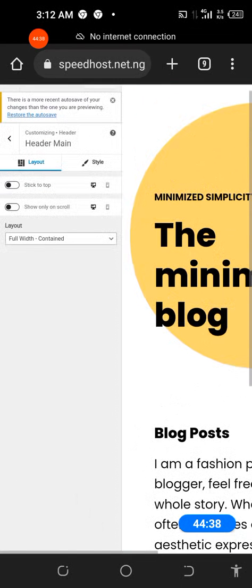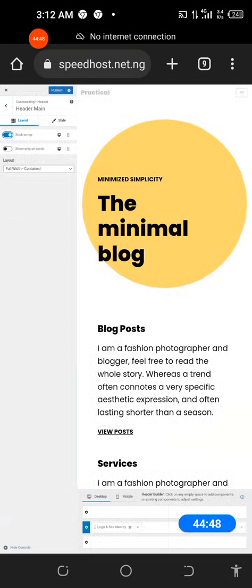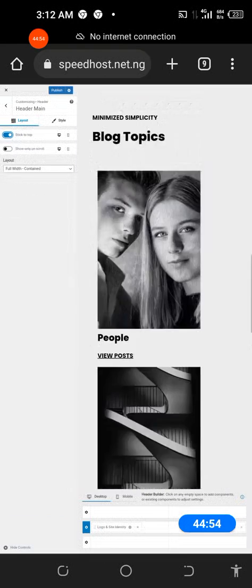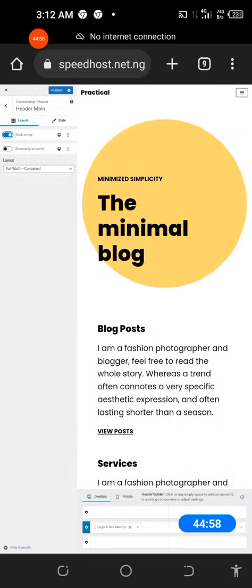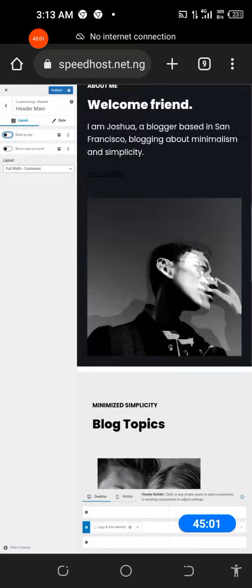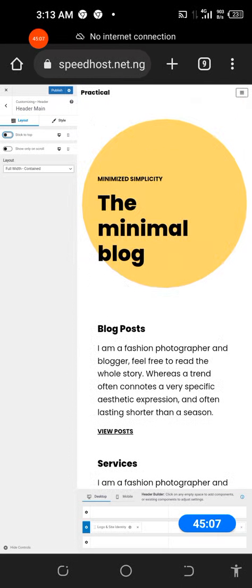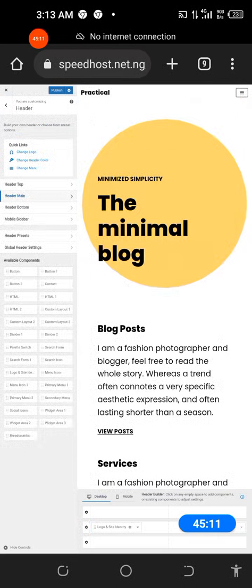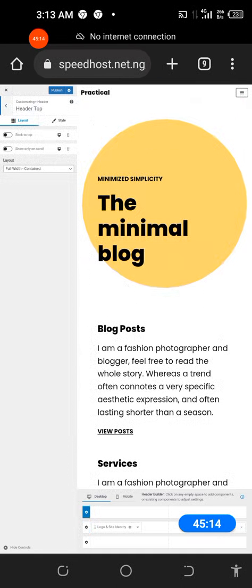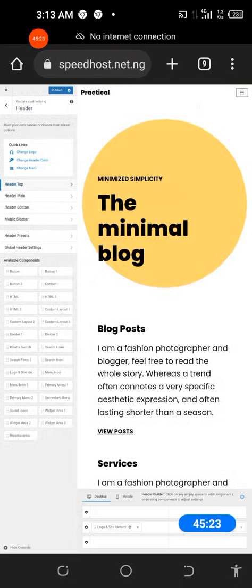So let me zoom here. Do we need a sticky to top? Stick to top, what that one means is that if you are using the desktop format or the mobile format, it will work. Whenever you are scrolling up like this, you will see the menu, it will still show. Some websites are like that. When you are scrolling up, the menu will still show. Are you getting that? That is stick to top, but we don't need all those settings. Let me try to see another one. That one also has stick to top, show only on scrolling. That means whenever I'm scrolling up, that is when it should show. So that is the header settings.